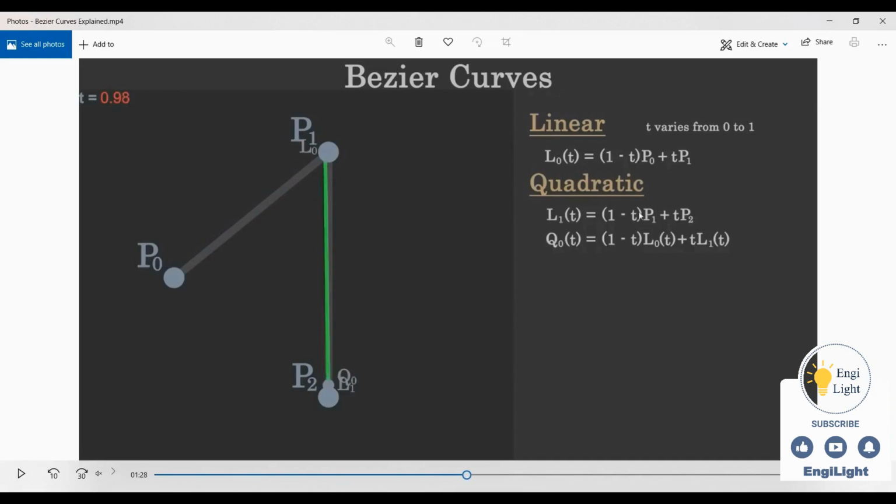Now it does the exact same thing one level higher. It creates a new point, Q0, that moves from L0 toward L1 as T goes from 0 to 1. So it writes the next equation following exactly the same pattern, again using the parameter T, but this time it combines L0(T) and L1(T) to give us Q0(T).